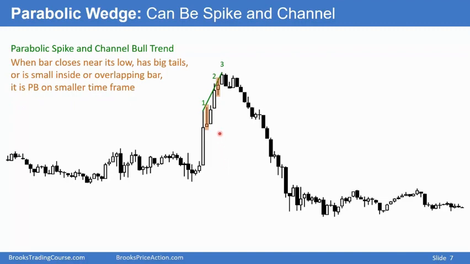On a smaller time frame chart, you could see that this is a pullback here, and this as well, from that high to this low. But you don't have to look at the chart. You can infer it by simply looking at this chart. We have a pause and then a bull bar, two bull bars, a pause and then a bull bar closing near its high.